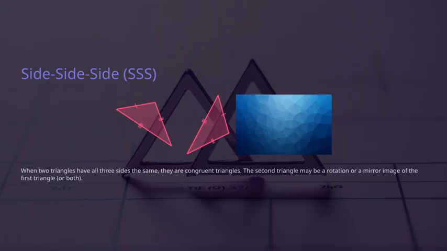Another important point is that the second triangle doesn't have to be oriented in the same way as the first. It could be rotated, flipped, or even reflected like a mirror image, and it would still be considered congruent. This highlights that congruence is about the intrinsic properties of the triangles, not how they are positioned or rotated in space. So, in the context of our overall presentation, understanding SSS helps us see how triangles can be compared based solely on their side lengths, which is fundamental in many geometric proofs and constructions. It reminds us that congruence is about equality in shape and size, regardless of orientation.